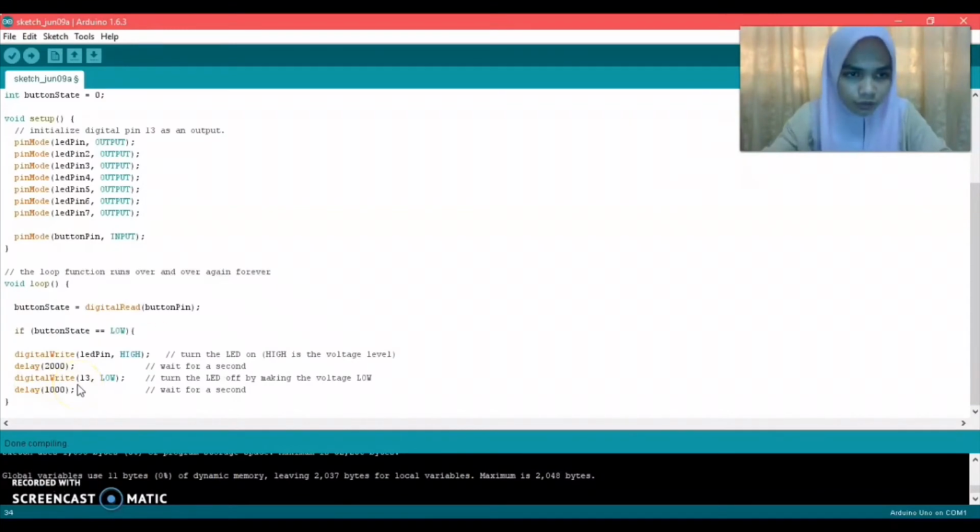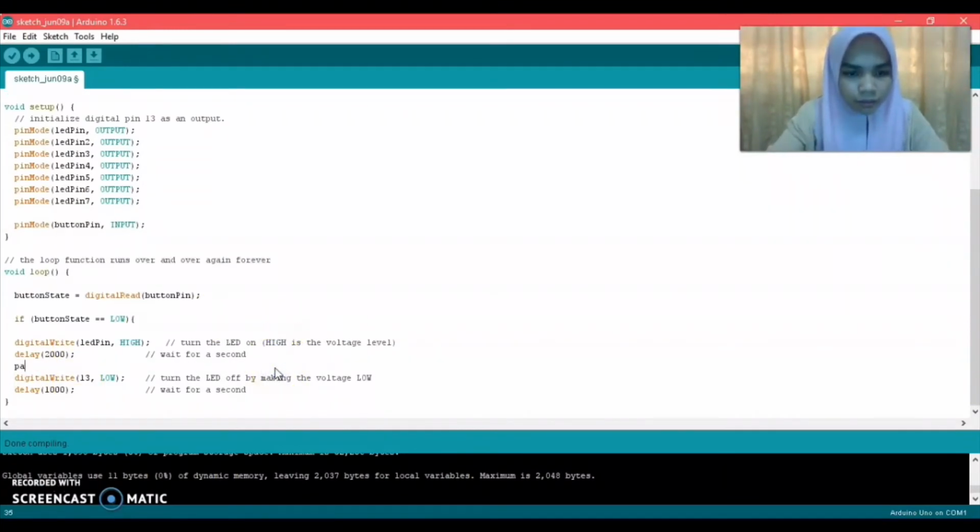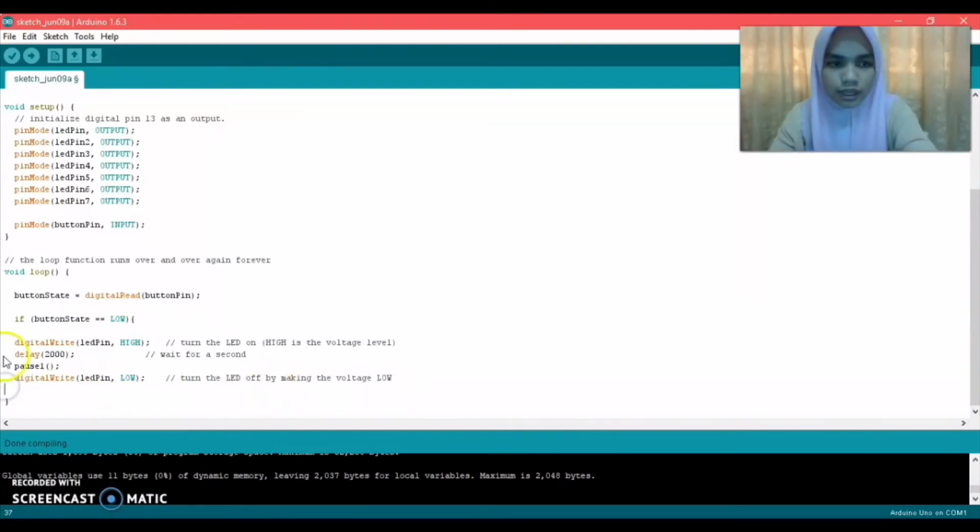After that, pause 1. I will explain the loop pause. This loop is for if the button is equal to high, there will be a pause here. I will explain this later. After the pause, LED 1 becomes low.